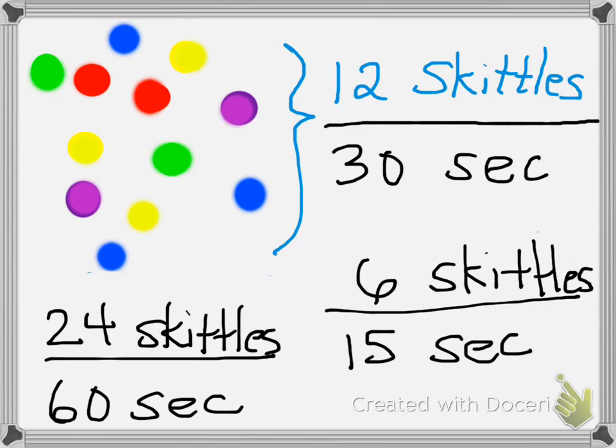They're describing how fast you can eat Skittles, and there's different amounts of Skittles with each different amount of time, but they all describe the same rate of speed of eating Skittles. So we call these equivalent rates because they're describing how many Skittles you can eat in a certain amount of time. And so you can always have different amounts of time, so you'd always have different amounts of Skittles that go with each different time, but you're still eating the Skittles at the same rate of speed. So that's what equivalent rates are.